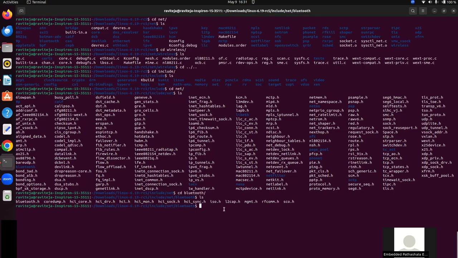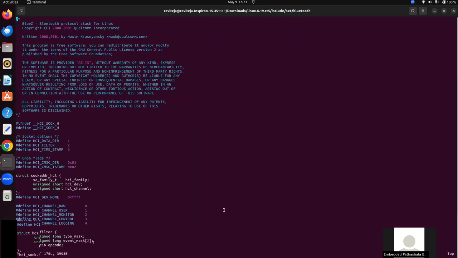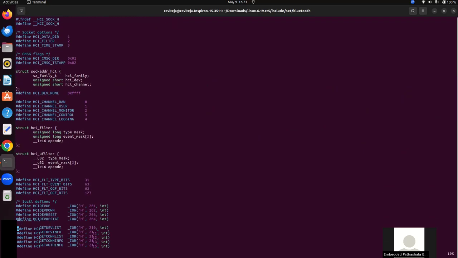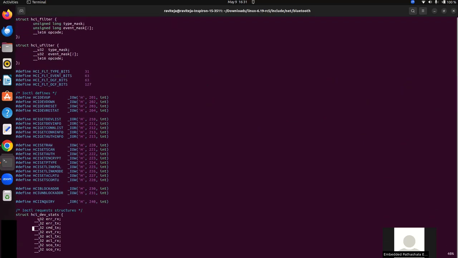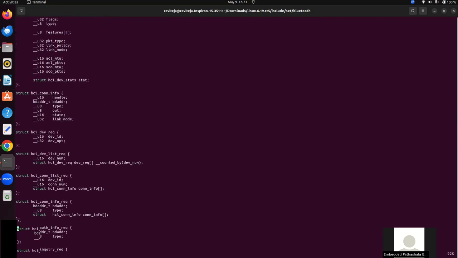So if you see here, I'll show you one thing, HCI. Yeah. See, this is our hci_sock.h, right? We have seen AF sockets and these things, how they come, right? So this is how kernel network drivers are organized.